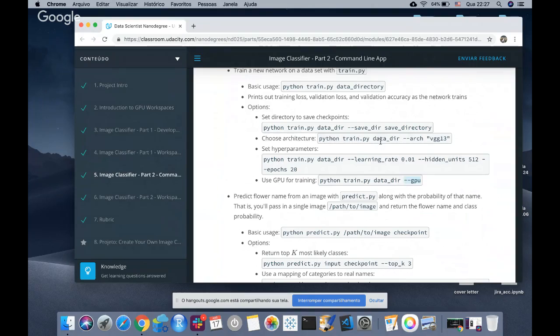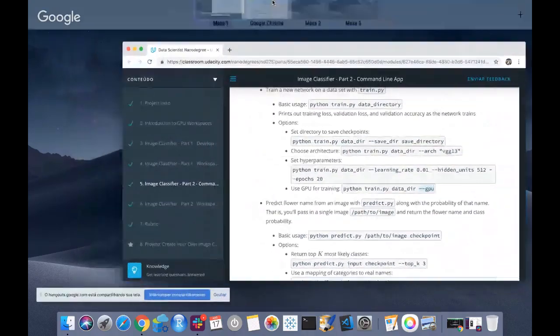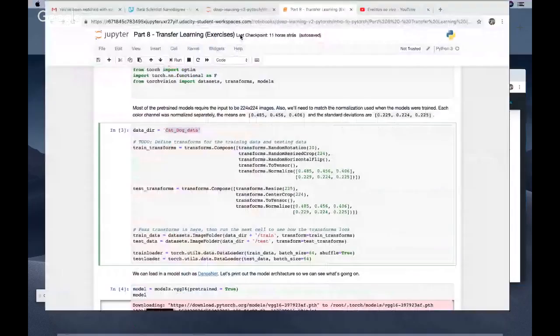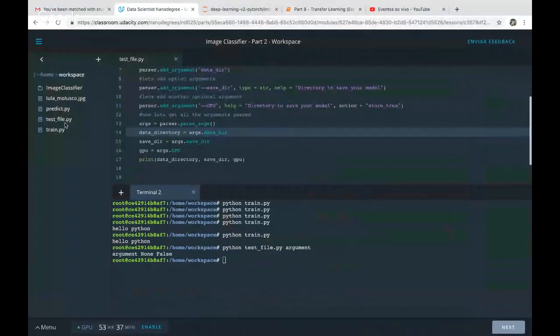So I have compiled all the arguments for this first file. The first file you have to do is this training. This will be the first file that you have to implement, because of course you have to do the training before prediction.